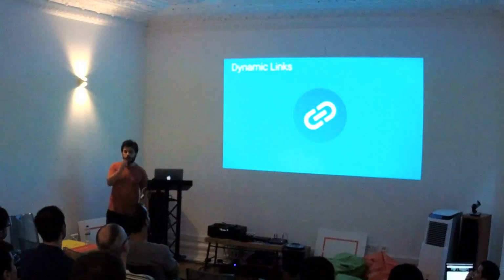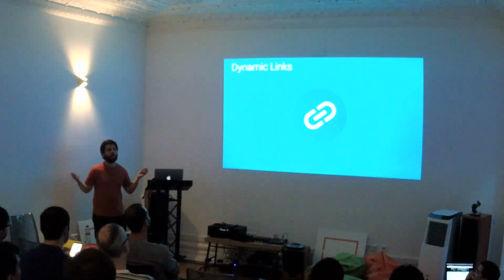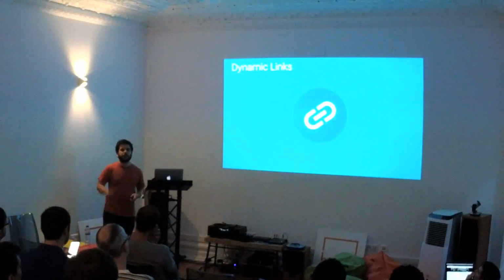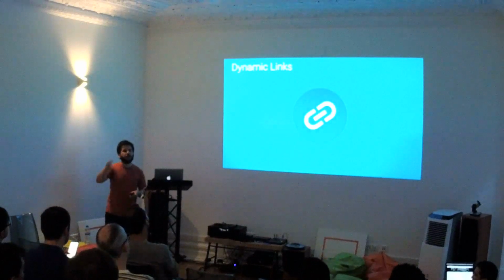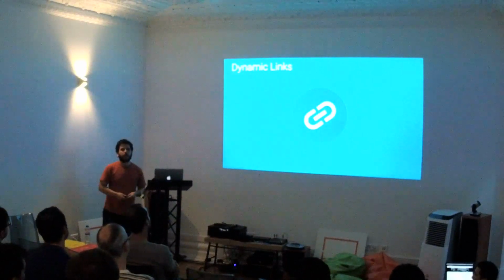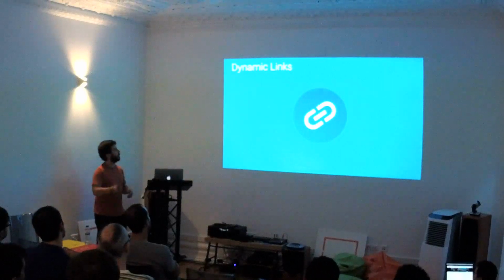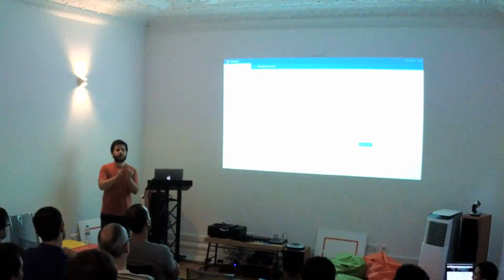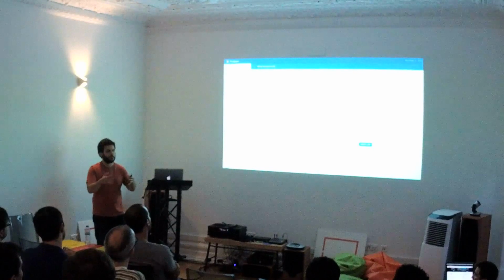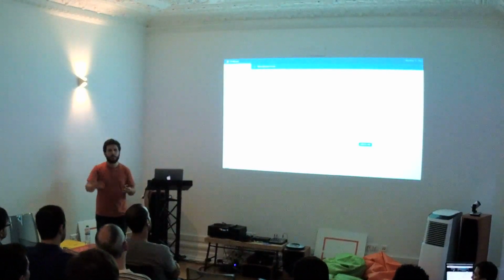Dynamic links. Okay, this is once again a common problem. I want to send an SMS with a link, and I don't know if the person is on iOS or Android, or if they have the app or not. I just want to send one link, and the person will decide. With dynamic links, you get that figured out as soon as the person clicks it, and you don't need to develop it. Bet some of us had to develop that with a web app.